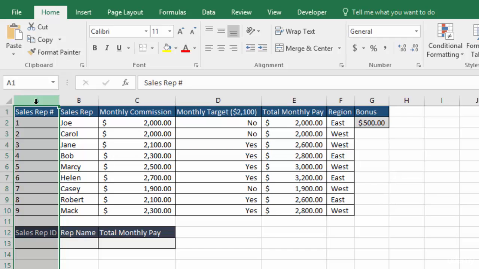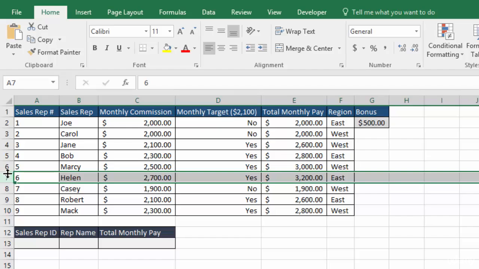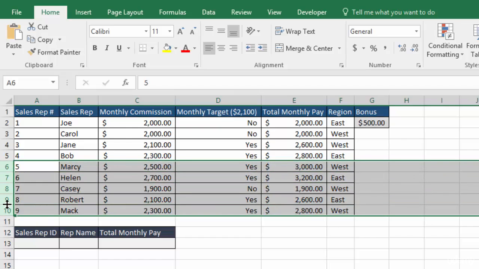And if you remember, one of the rules for creating a Vlookup function is that the lookup value must be in the far left column of the table that you're working with. Okay, so I've added that. I've also, as you can see, added a number of new sales reps, and that's just to make this a little bit more dynamic so we have more options to search in our Vlookup function.